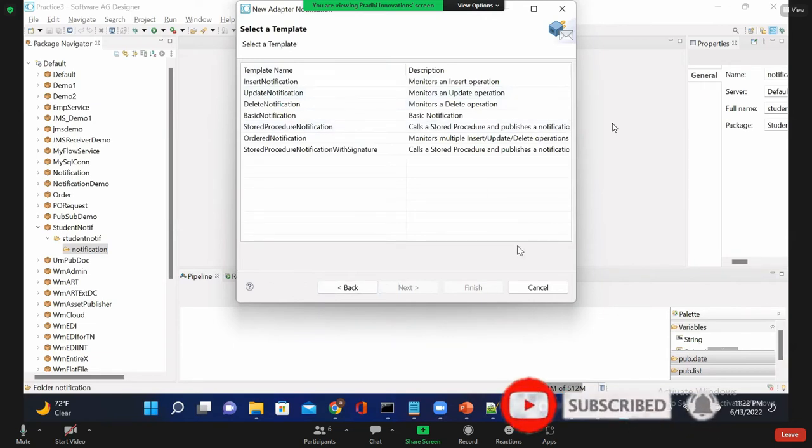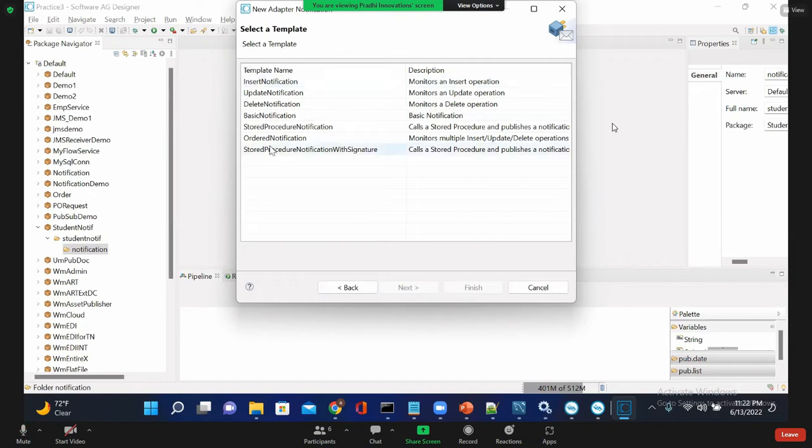So I think for adapter notification, like adapter services, we also have templates. You remember what templates are there? Yes. I told you this is very important. One question will come from templates.